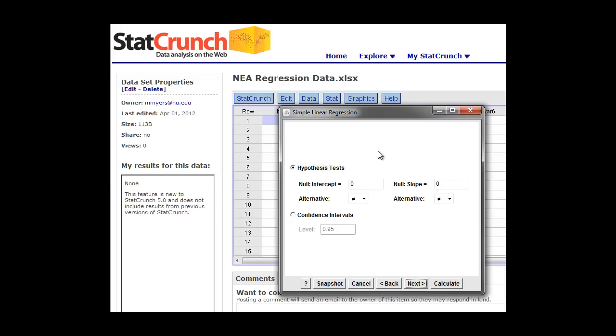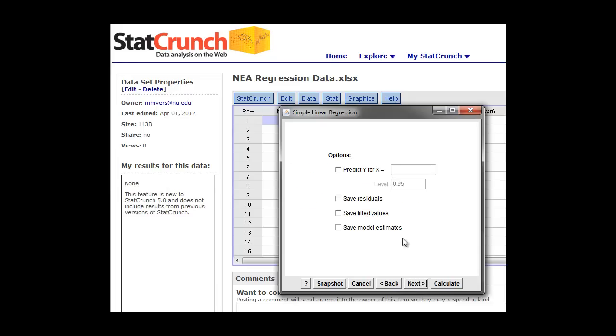We know that r values vary between negative 1 and 1, and theoretically, for two variables that are not correlated at all, the hypothesis is that the slope or the correlation here would be 0 as well as the intercept. There should be no interactivity going on between these variables. So we'll put 0 for that one for our null hypothesis. Then we'll click next. We can predict a value for y.